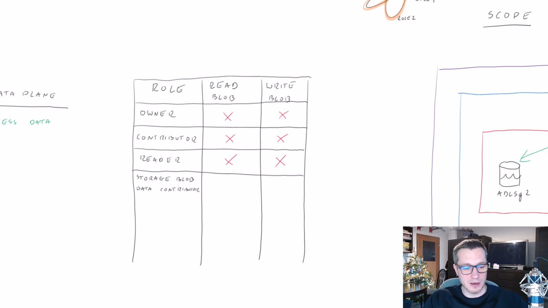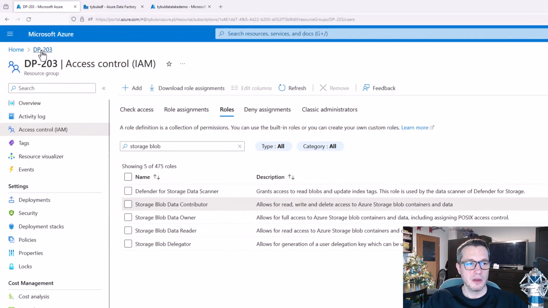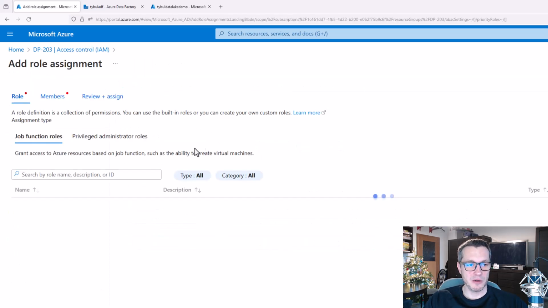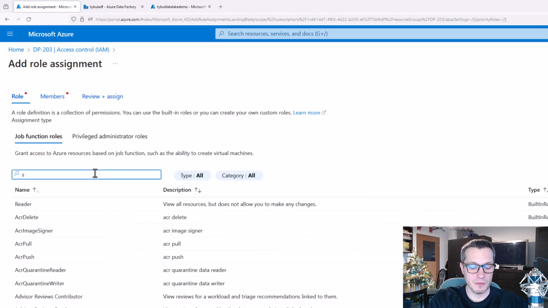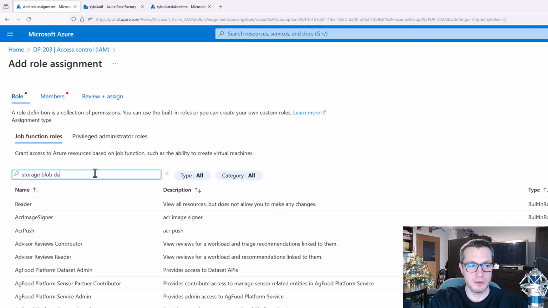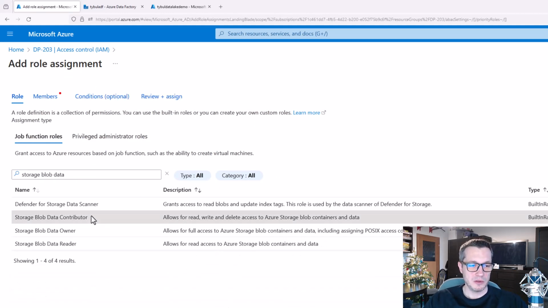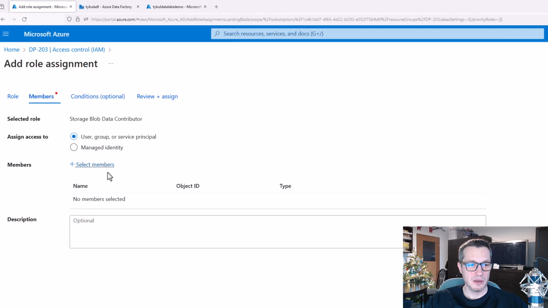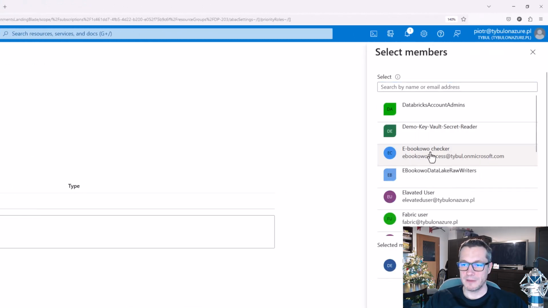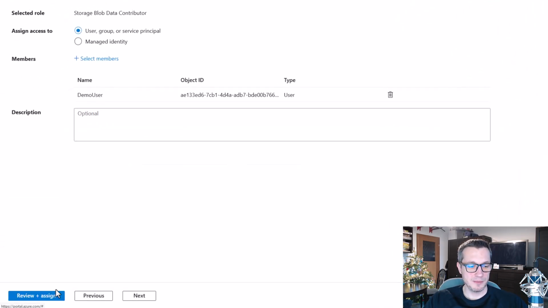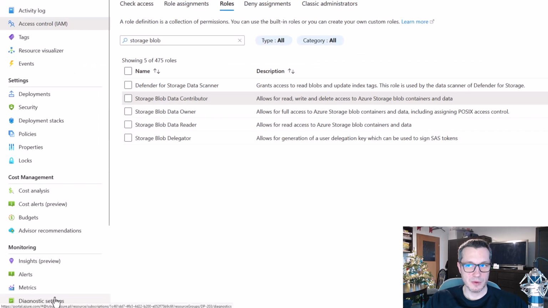And actually, let's grant this role on a resource group level to our demo user, just to see whether it will work this time. So let me add a role assignment: storage blob data contributor, yes, that's the one, to our demo user. Yes, please assign it. All right, it will take a minute or two to propagate.